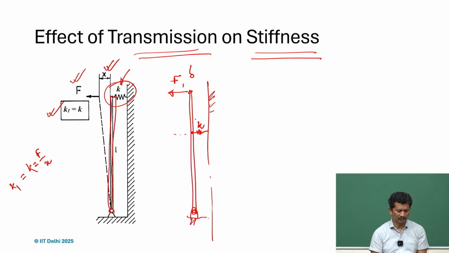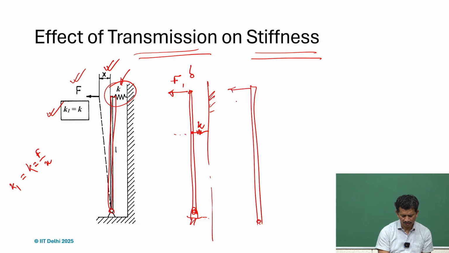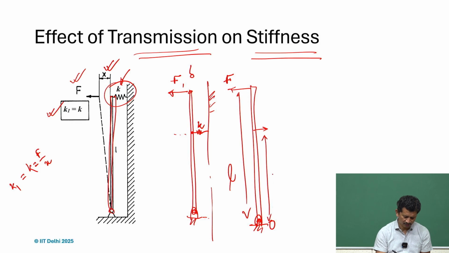if we want to make the free body diagram, it is like a lever now, because if you take the bar, the spring will try to pull it. So, there will be some force here, which is a function of this leverage. If we balance the moment at this point O, this is the length L, and suppose this is A, and this is B. So, what will be this F now? F prime, call it. If we balance, F into L is equal to F prime into B, and then F prime is simply F into L by B.